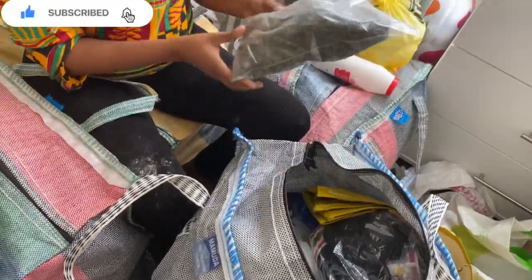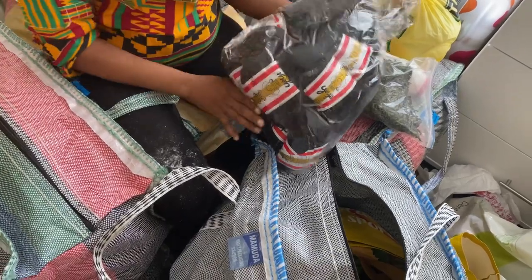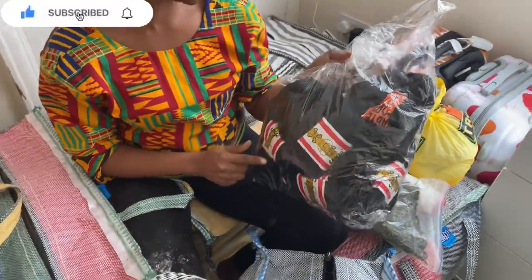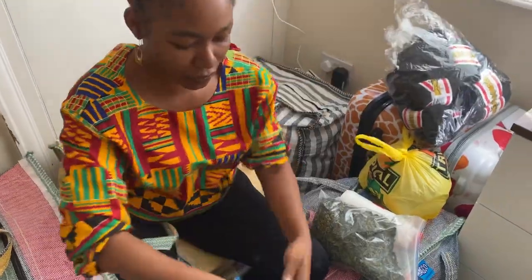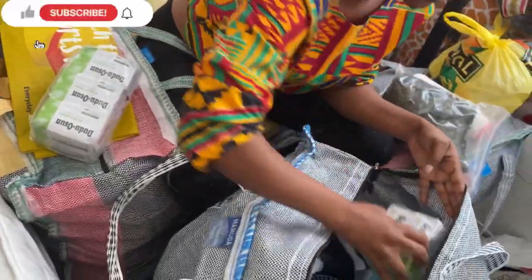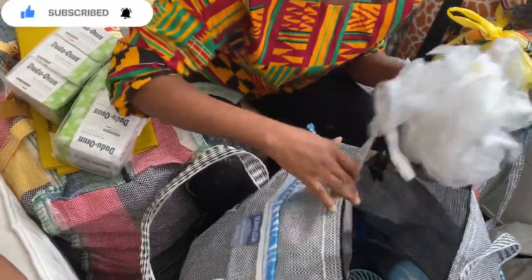This is another ugu. Then please, if you have children or if you're coming for yourself or your wife, please tell her to get this. This is yeye wool and baby wool for her. It's very expensive. I bought about 2 packs, each pack about 10,500. And then this is the soap I use to do washroom. It's expensive here. I bought about 3 and 4 packs after using one. It's inside my box.